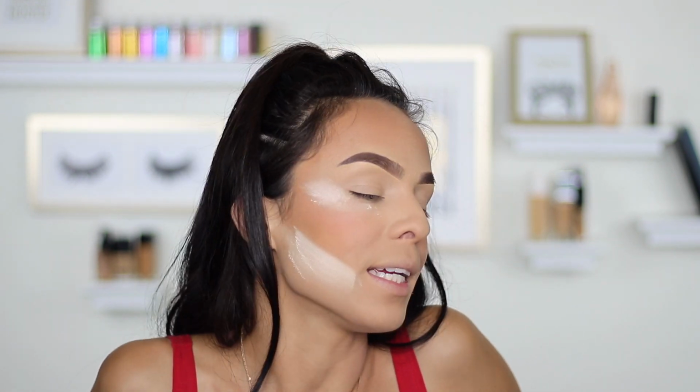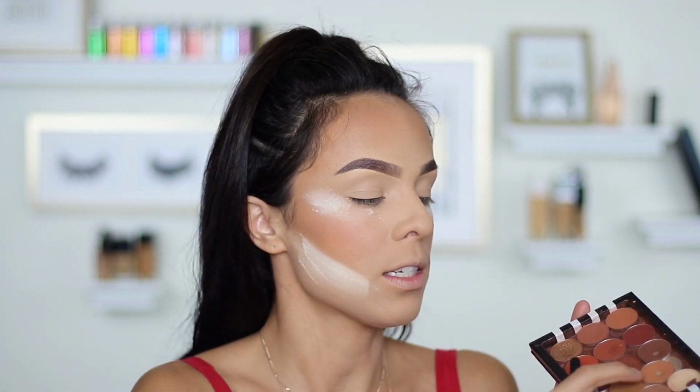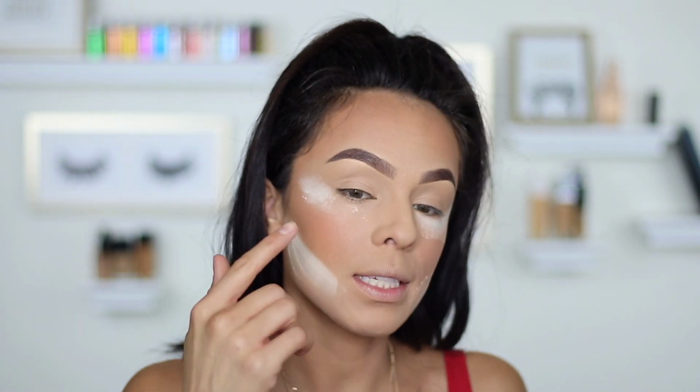All right, so I'm thinking today a red, smoky, warm halo. Yeah, that's what I'm gonna do. Okay, this Z palette is a freaking disaster, but I wanna use this color right here. It's kind of like a peachy, warm transition shade. I'm just gonna put this in my crease really quick.